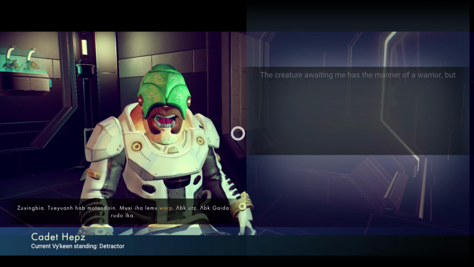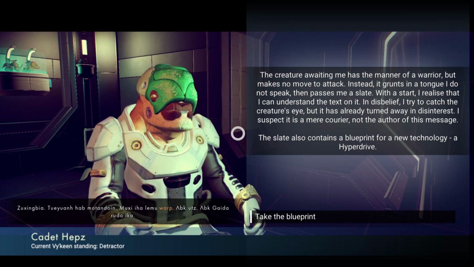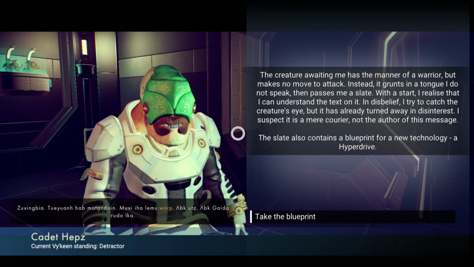Something warp. Oh, right. This guy's a Viking. Right, so this guy's race is a Viking. And because we've been learning words... Oh my god, that's so cool. That's so cool. Because I've been learning these random words, right?